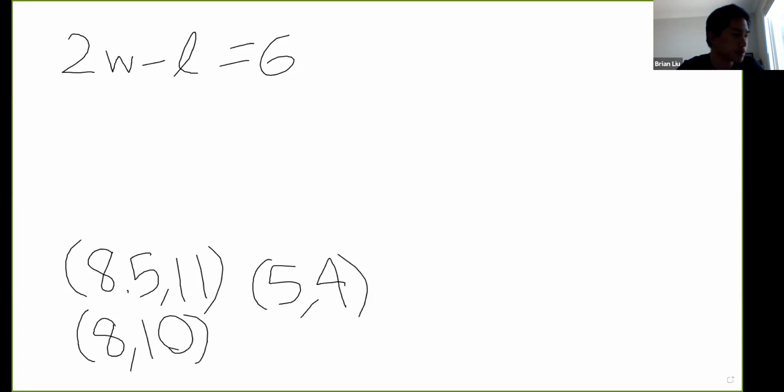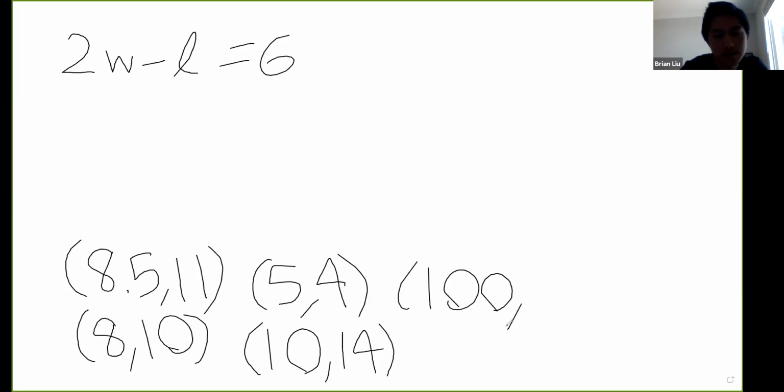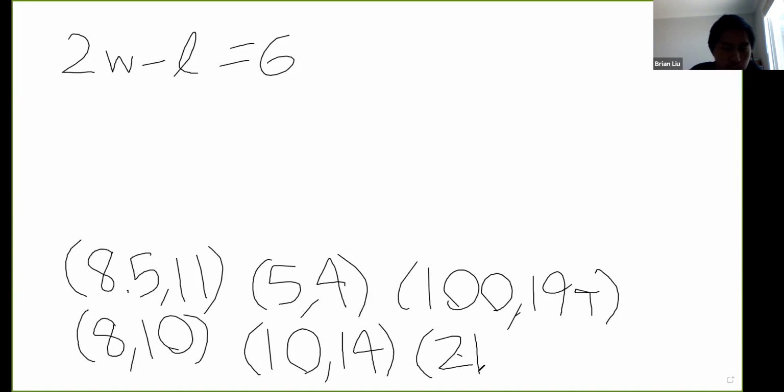But okay, so some people said 10 by 14. 10 by 14, 100 by 194. So how many other values for W and L can you find? Okay, I see people are saying infinite. So infinitely many values of W and L.